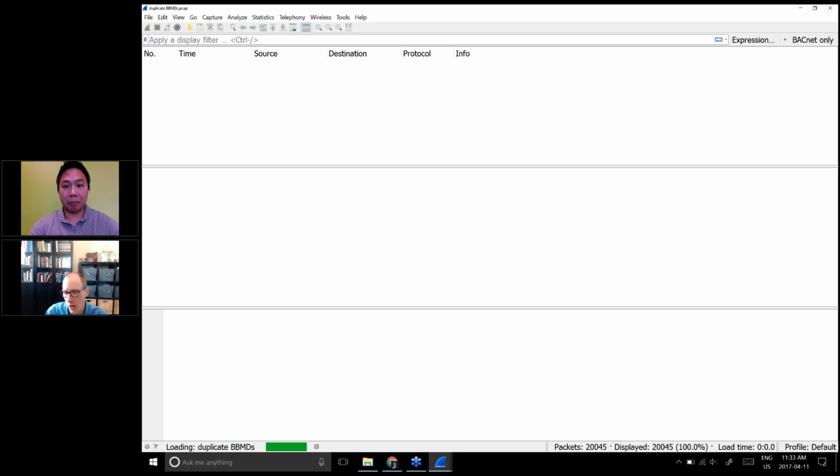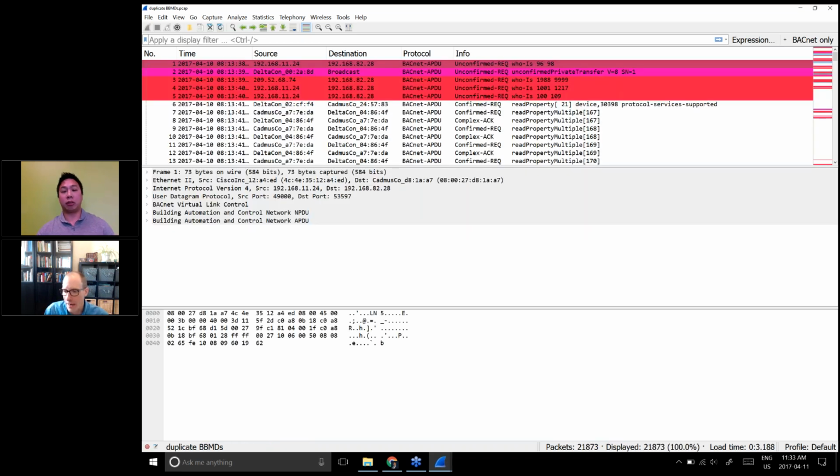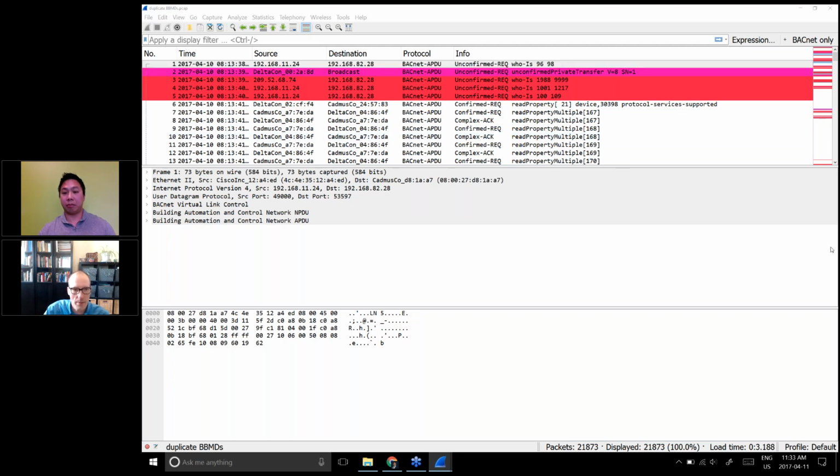BBMD is short for BACnet Broadcast Management Device, but what it basically does is act like an anchor for a particular IP subnet and is responsible for sending the broadcast from that particular LAN, like Ethernet LAN and MSTP, over to BBMDs that are on another IP subnet. This is how we go across the world or across the campus. It's basically the way to span IP networks from one location to another, making use of BBMDs.